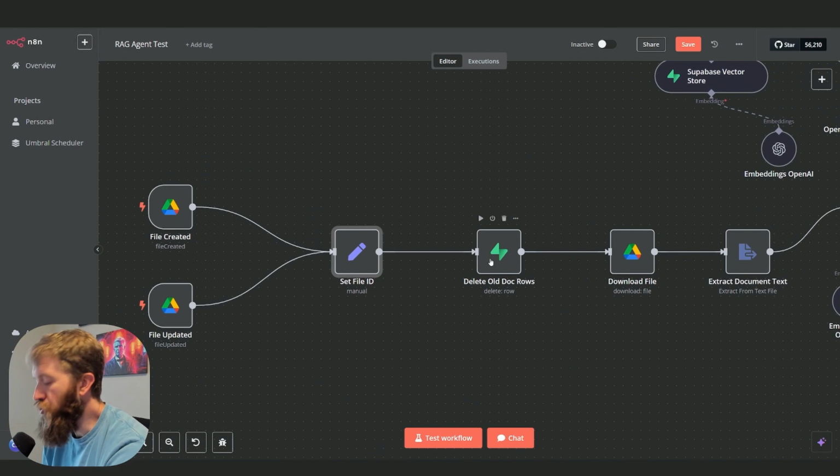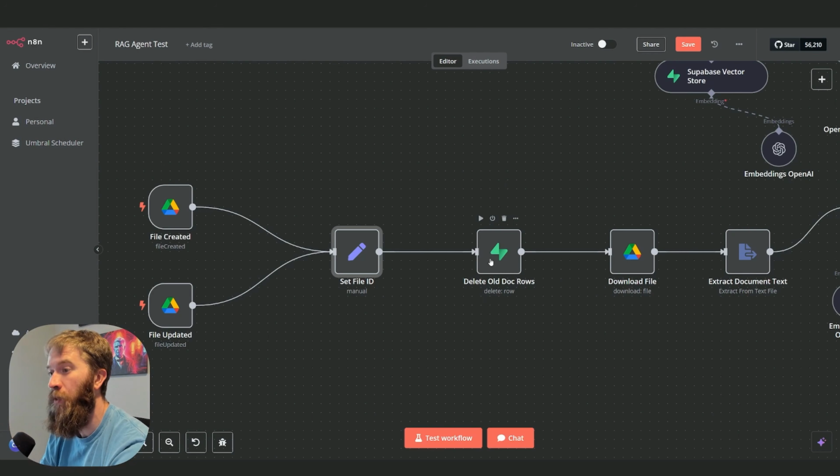So here is a deletion. And the reason to do this is if this runs on a cron schedule and it is auto updating and adding new things, you have old data that is being stored towards the top of the database. We want to get rid of this because it's going to read everything and vectorize it each additional time.